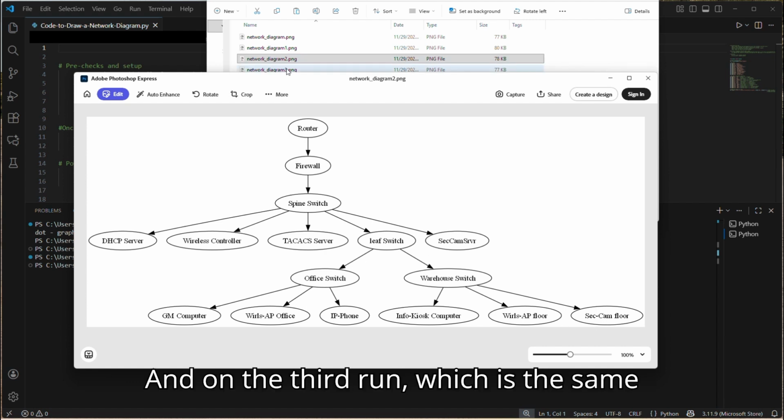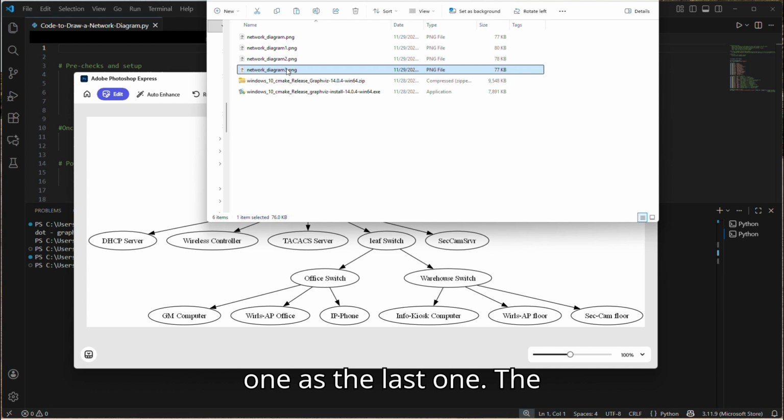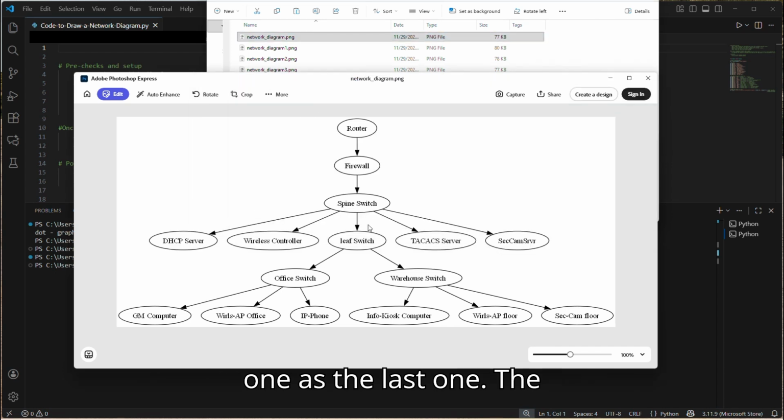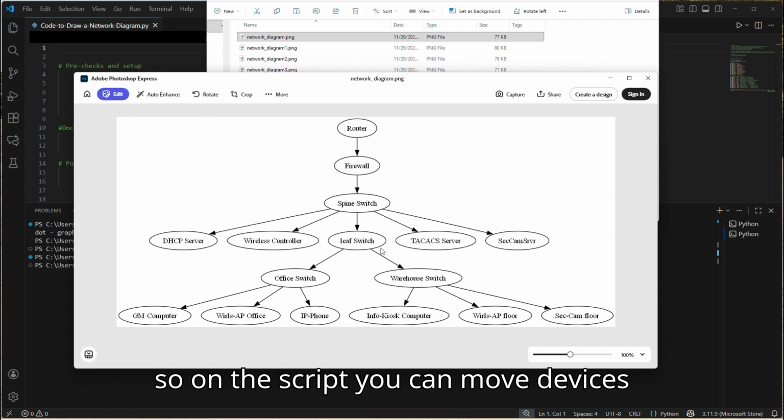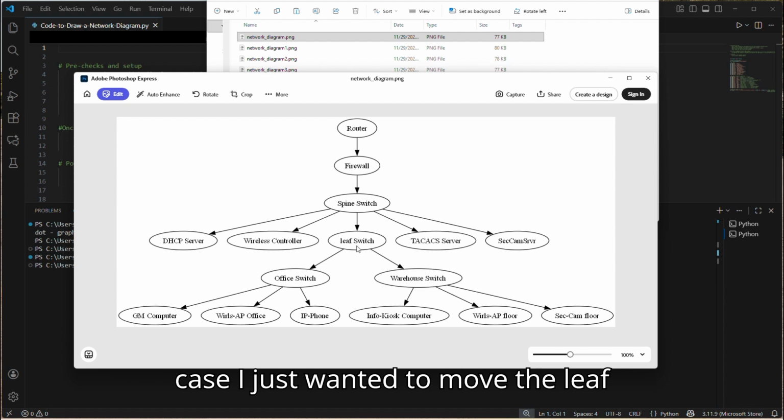And on the third run, which is the same one as the last one, the leaf switch is in the center. So in the script, you can move devices around however you want. In this case, I just wanted to move the leaf switch to the center, so the edge switches have more room to display the devices connected to them.